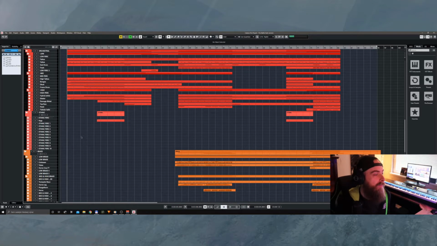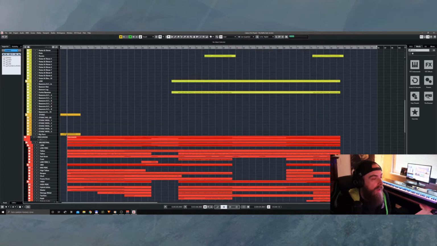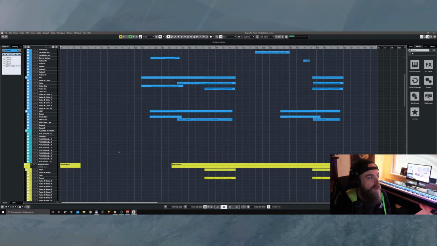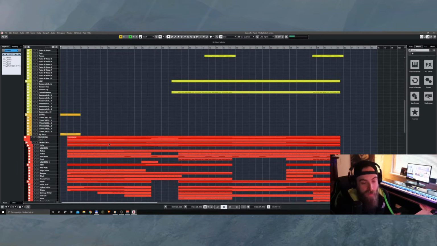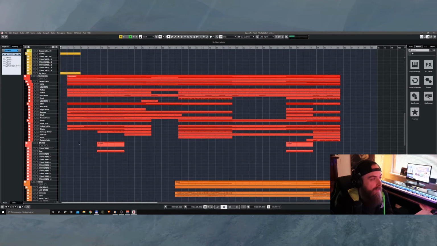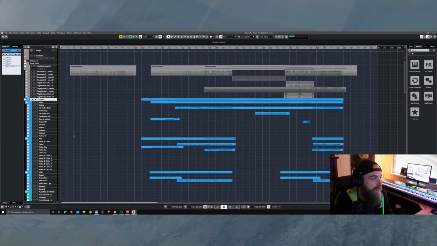Yeah, I have a template, but since the computer I have is new, I couldn't add it on the previous computer because it was a weak computer. I couldn't have these huge templates with all the instruments loaded in. So I can do that now, but I haven't done it because it takes forever to load all the instruments into the project. So what I have is just an empty template.